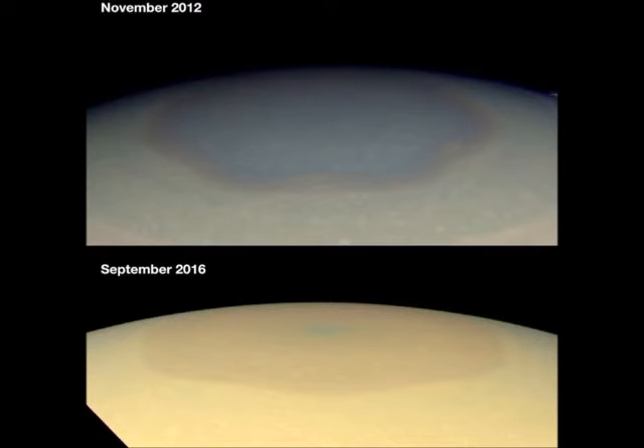The observation was made by NASA's Cassini spacecraft, which has been exploring the sixth planet since 2004. The change in color is thought to be the result of seasonal changes on the planet. In particular, the amount of sunlight falling on the poles affects the production of suspended particles in the atmosphere.